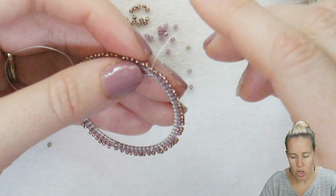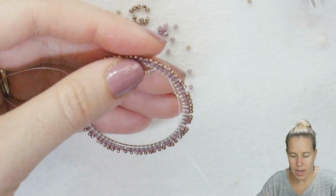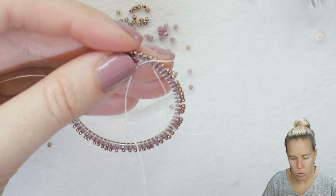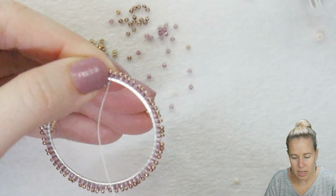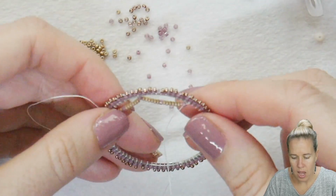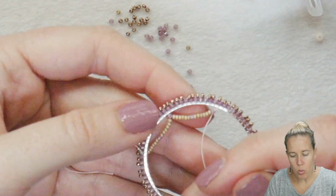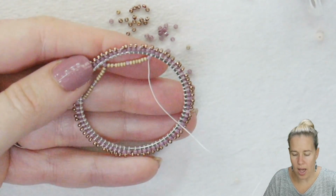Once you're there, you're going to tuck underneath the ring and come back down through the Delica towards the middle of the project. So you're brick stitching basically the Delica into place. As you do this and continue along the sides here, we're going to continue on with that same pattern to get our whole outer edge.